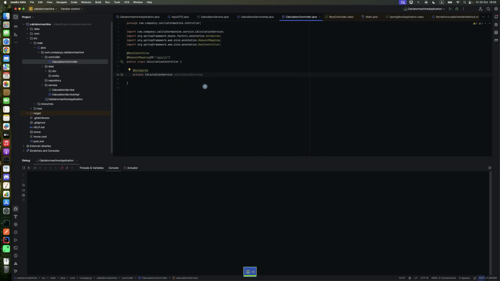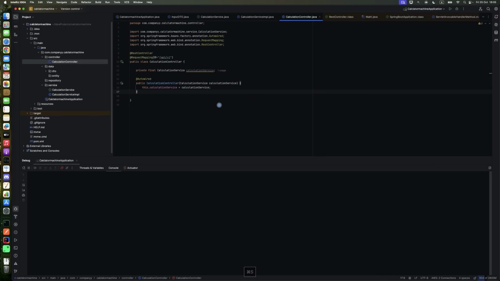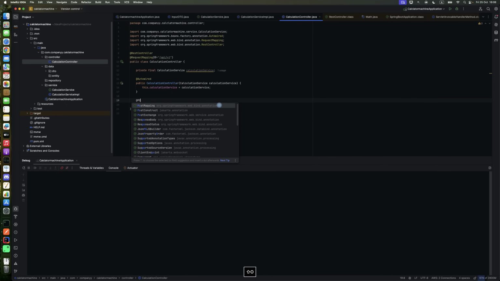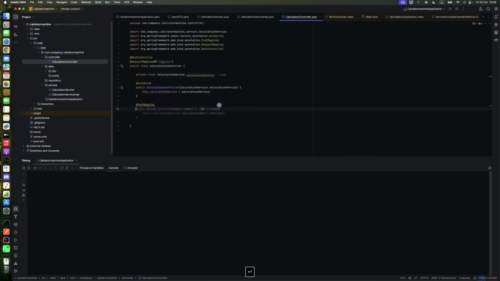So the constructor injection is as follows. We remove this annotation, we put this annotation here, and we make this final. This is constructor dependency injection right now. And now we make a POST method here. We want to return, for example, a double.